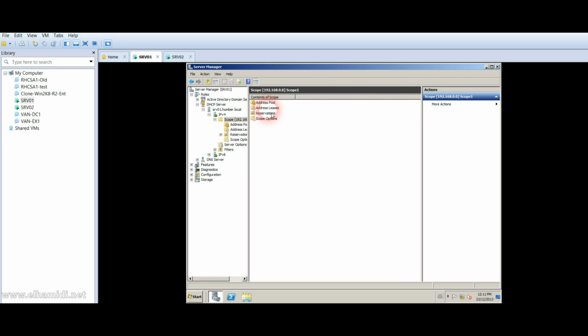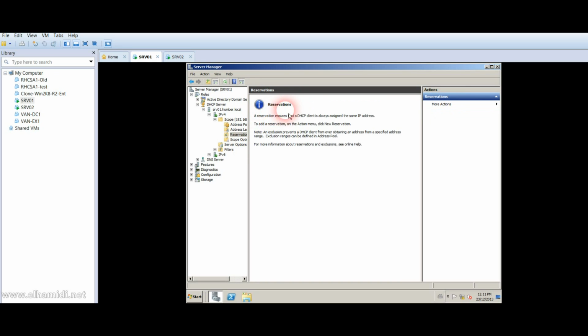We have here address leases. If you want to check the PCs, there are also reservations, where you can add reserved IPs. For example, if you have some printers and these printers also have automatic IPs, you don't want the printer to change its IP every time you restart your network.